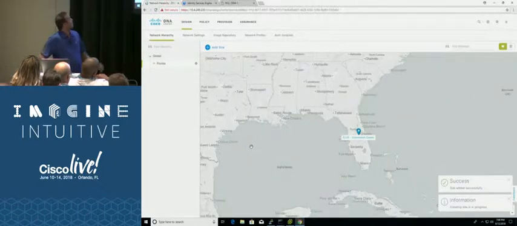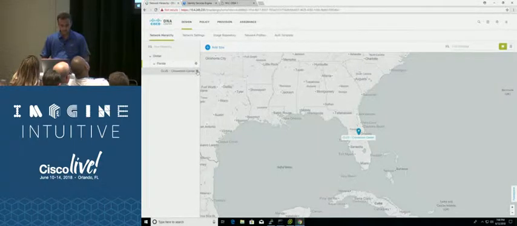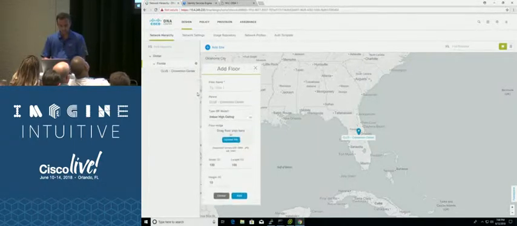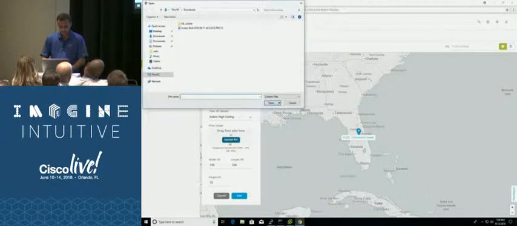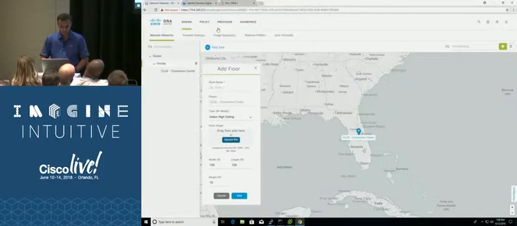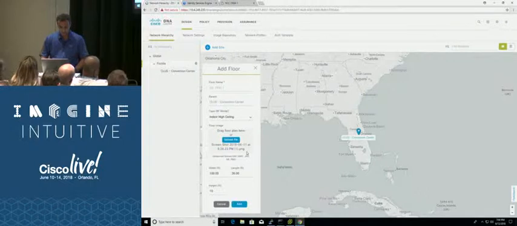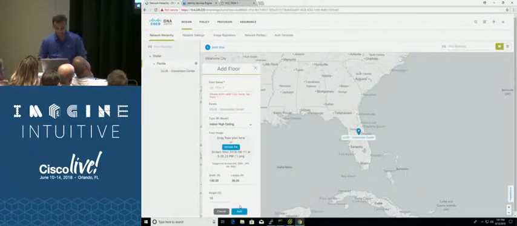So what I'm doing right now is creating a network hierarchy for the site that I'm going to be building. I'm also going to be adding a floor. The floor is needed when you're doing wireless, so you can import the heat maps that you have in your Prime. If you're already using Prime Infrastructure and have a floor plan up there, you can just export it from Prime Infrastructure and have it imported here. Just for the example, I downloaded a screenshot of this particular building, so I'm going to go ahead and add it up there.